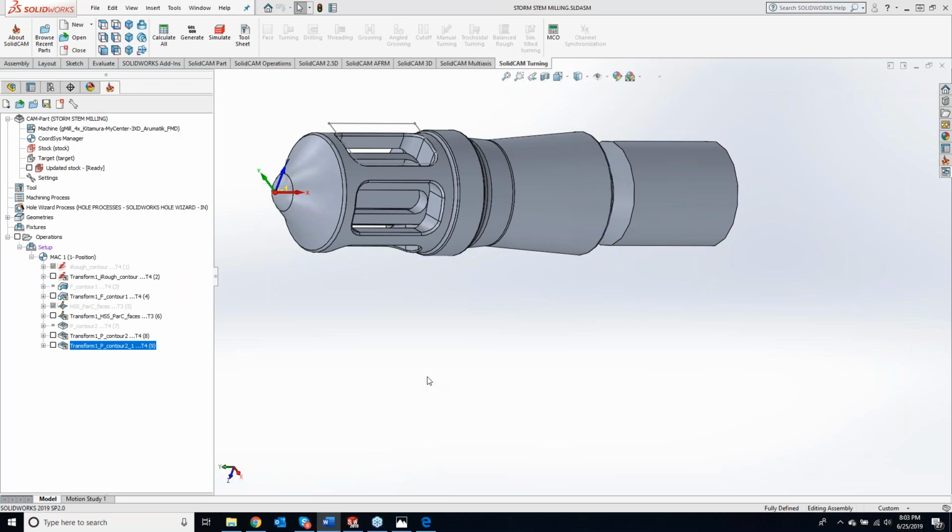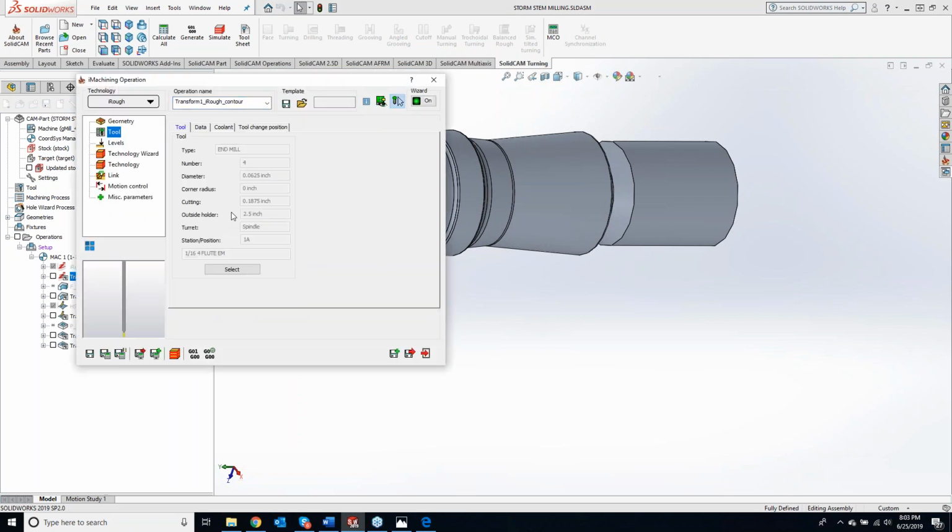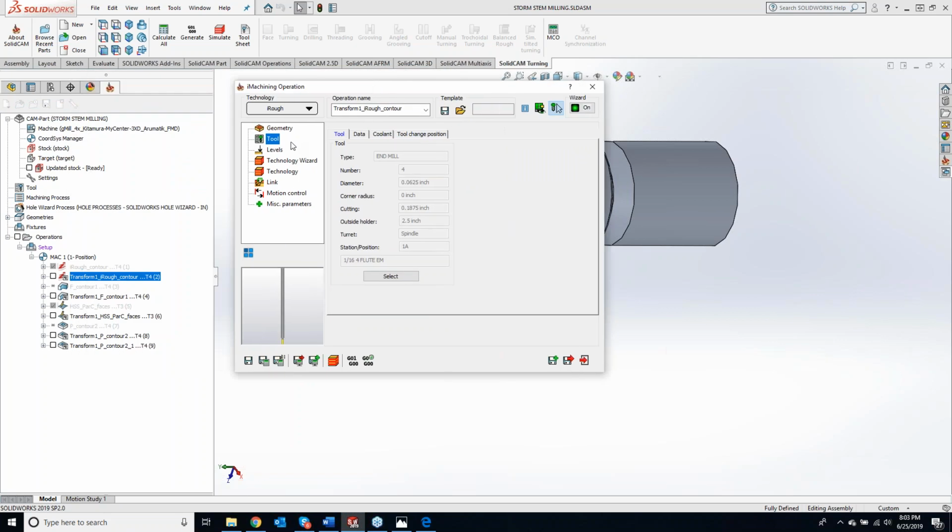So the first thing I want to cover tonight is the tool change position. Now this is one that a lot of people overlook, but like I said before, I don't want you guys silently suffering and having to manually add Gcode in there. So for this particular operation, if you go to your tool tab and then go to the tool change position, you can actually set up 3 different line commands in there to do a tool change.